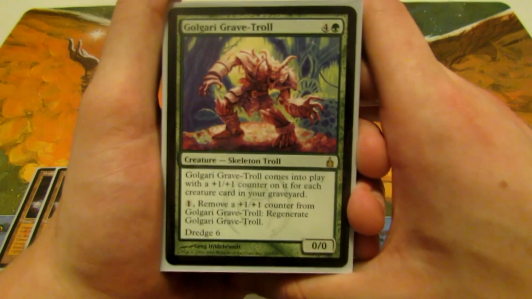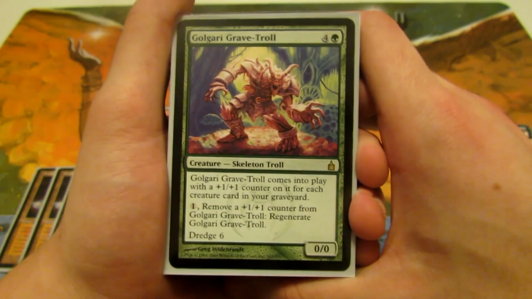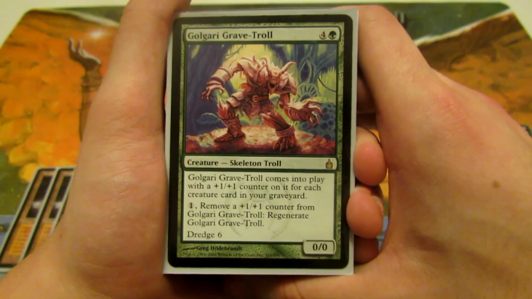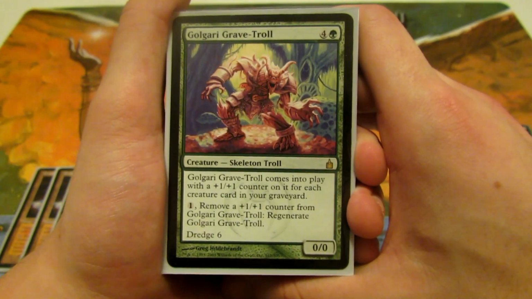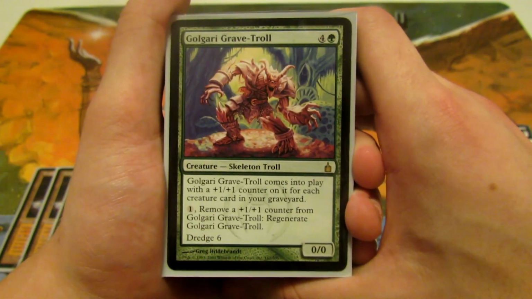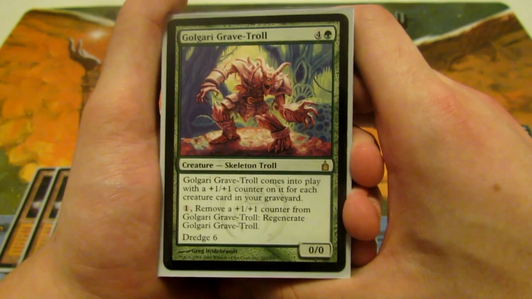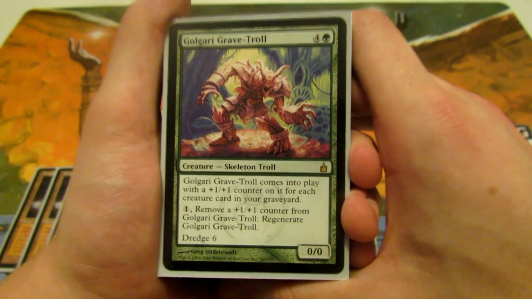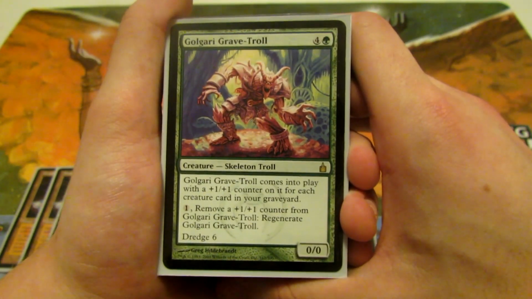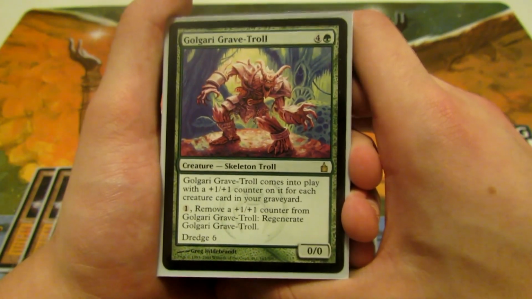So we have Golgari Grave-Troll, so he's a 5 cost, but that's not really relevant to us. And he dredges for 6. So he is the most powerful Dredge card that we have in here. And the way Dredge works is if Golgari Grave-Troll is in your graveyard whenever you're about to draw a card, so if it's your draw step or if you play a spell that's going to make you draw a card, instead you can take Golgari Grave-Troll back into your hand and then mill yourself for 6 cards.